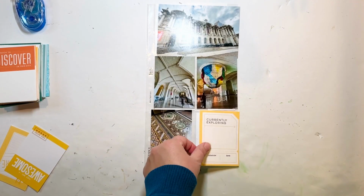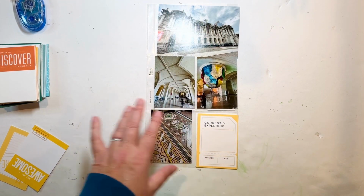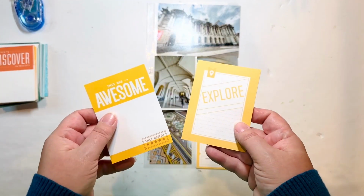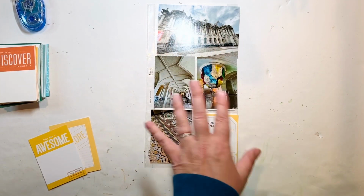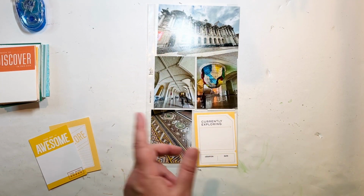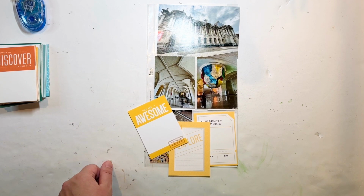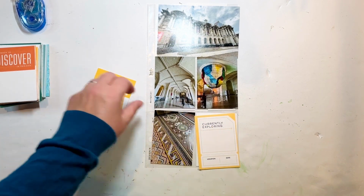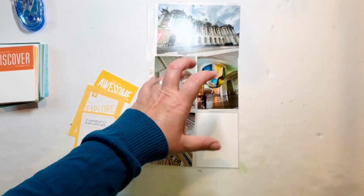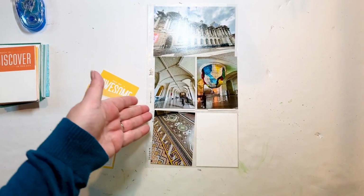And then I like this one just because it's a little more subtle and there's a lot happening here. So I like these for the bold choices, but do I need that given there's some bold stuff happening already? So I'm not quite sure which of these I'll end up using. I may have to just put them aside and then also pull out my ephemera and embellishments to see what's going to go up here, because maybe that's going to determine which card I use.